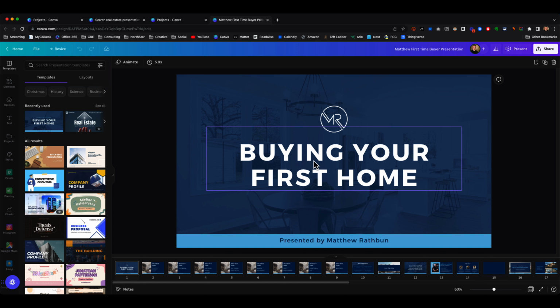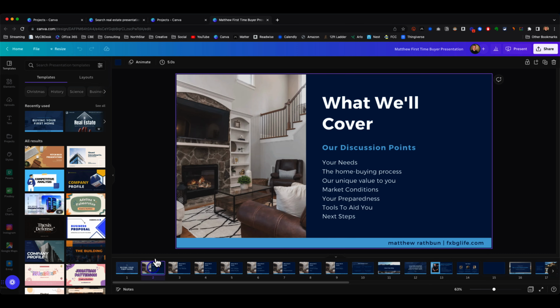Again, I like less content is more, no more than 6 elements. In this case, you see the background is 1 element because there's a picture there, and then my logo is 2 elements, and then I have my words here. Now, if you look at a normal presentation, they've got a lot of stuff on the slide, like this is the agenda. I'm using this as an example. I usually hide this slide, but I unhid it here.